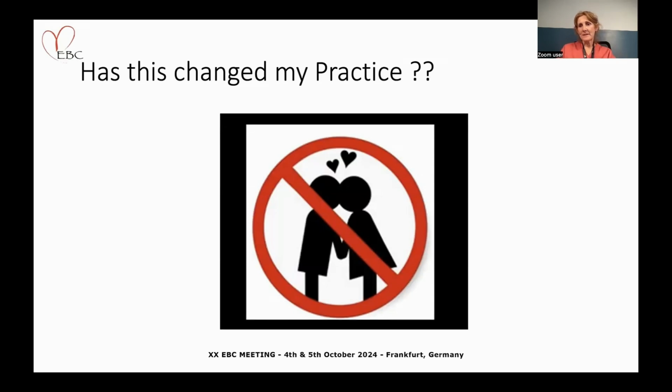And perhaps in the future, it would be interesting to see whether this is something that can also be extended to left main stenting, as while it has changed my practice for non-left main stenting, it certainly has not impacted my practice in any way for left main stenting. Thank you very much.